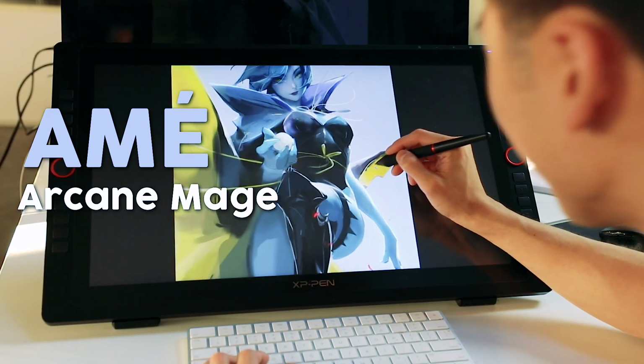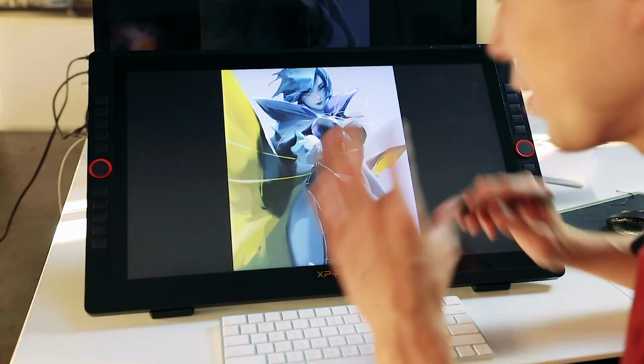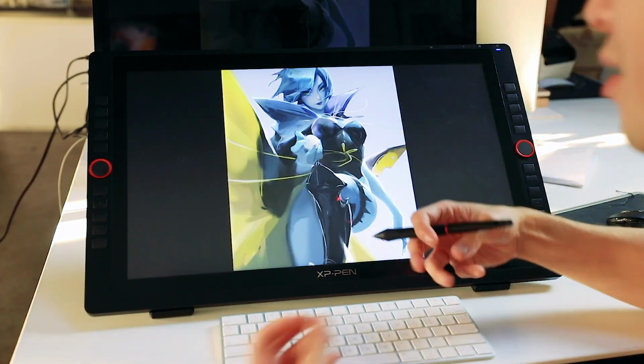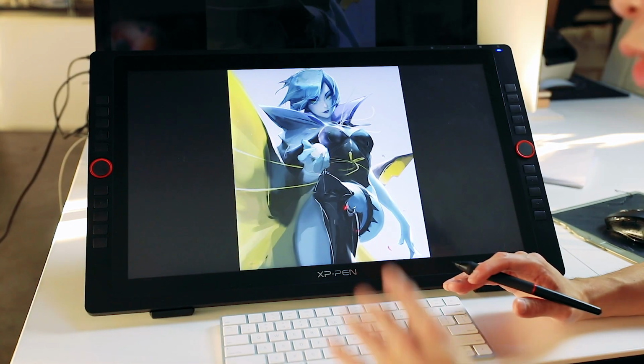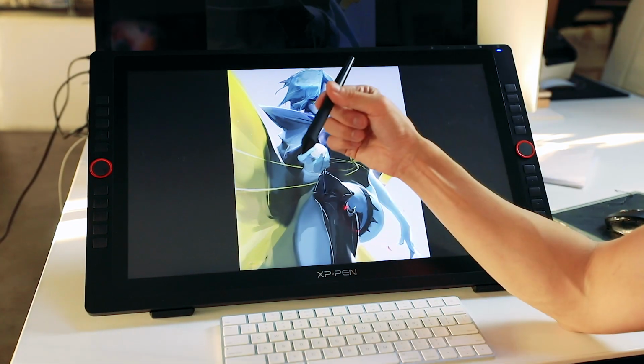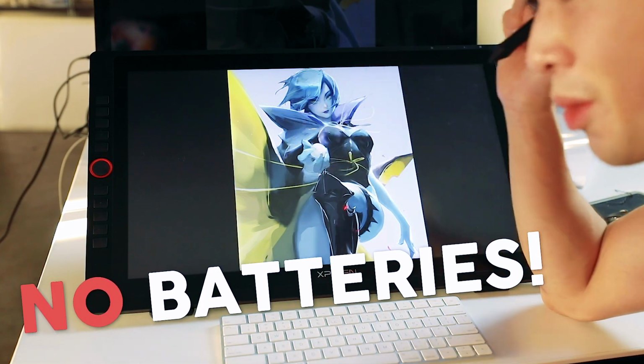Ame's an arcane mage, she looks kind of like a vampire, and she's deadly AF, and she's awesome. So maybe today we can come up with some really cool scenarios, some really cool backgrounds to help amplify your character. One really big improvement about the 22R is the pen. It no longer requires batteries. That was something that I didn't like in the previous one.